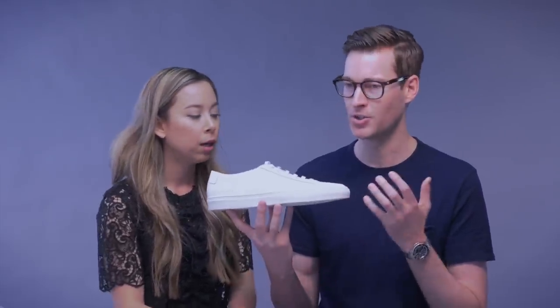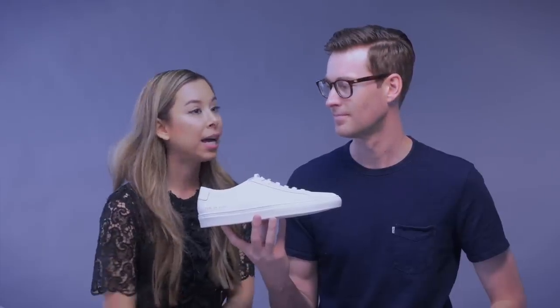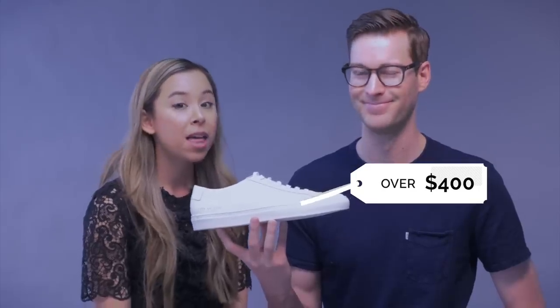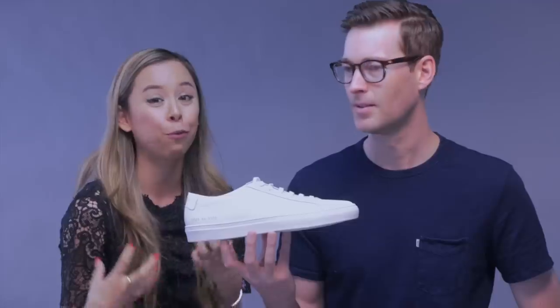So we've talked about the good things — now what are the downsides? What should the audience consider? The downside, and I would say there's only one major downside, is the price point. These sneakers are just a little bit more than $400 US dollars. That's really expensive. As far as the luxury sneaker world is concerned, I would say these are the best by far — however, they're really expensive for a pair of white sneakers.